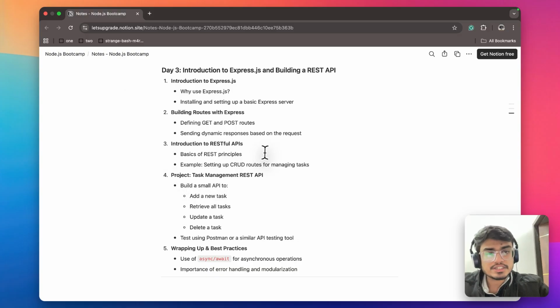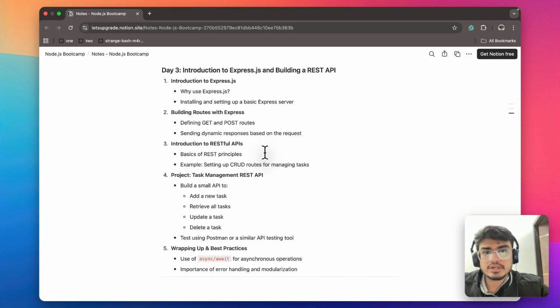Hi, welcome back everyone to the third session of our Node.js Bootcamp. In this session, we are going to cover what REST APIs are, and we'll create REST APIs using Express. Express is another package provided by NPM, which we use in Node.js to make our jobs easier. Express provides a lot of flexibility in writing code, which is why we use Express.js. It's just a library, a package available through npm. You can install it, it's simple, no need to worry about it.